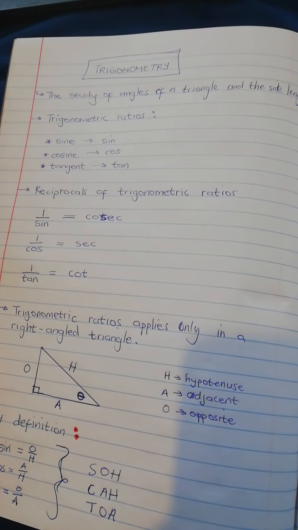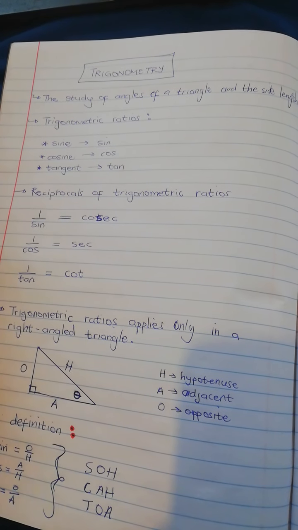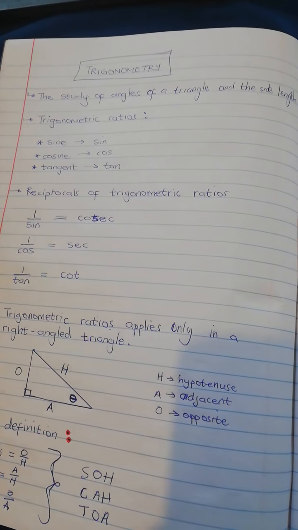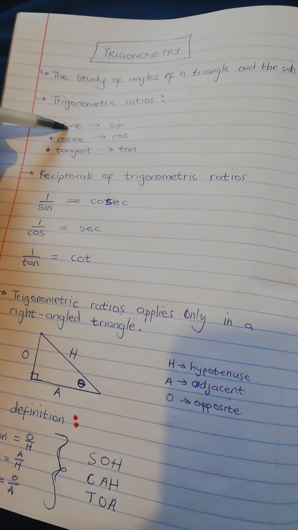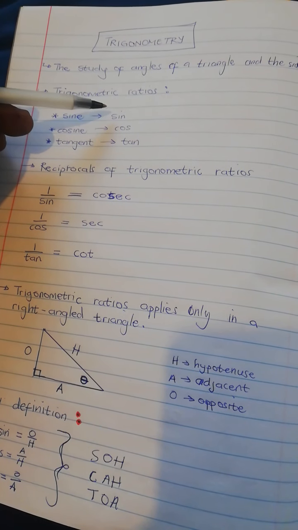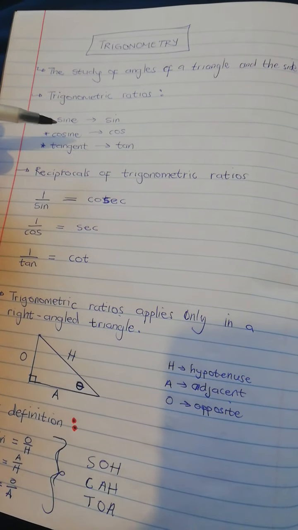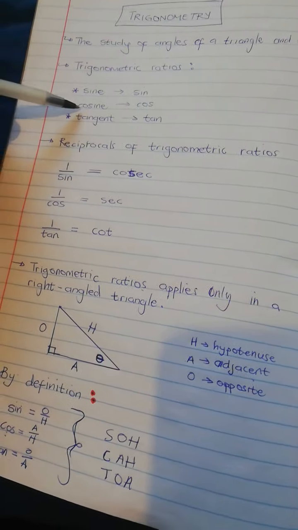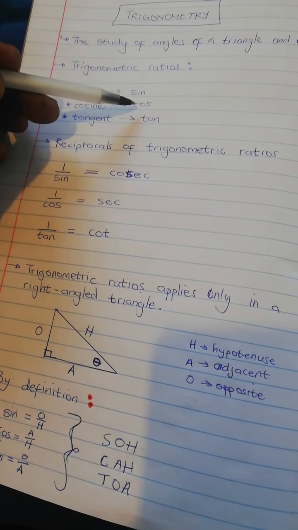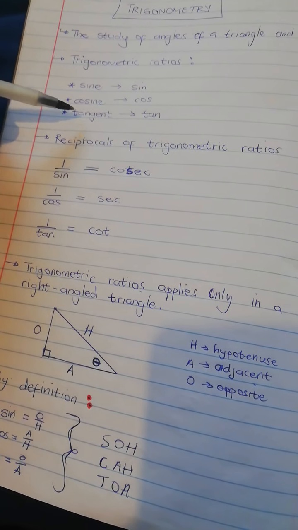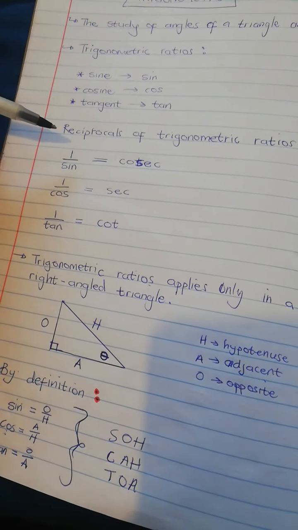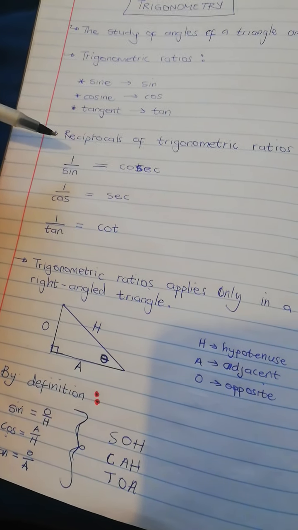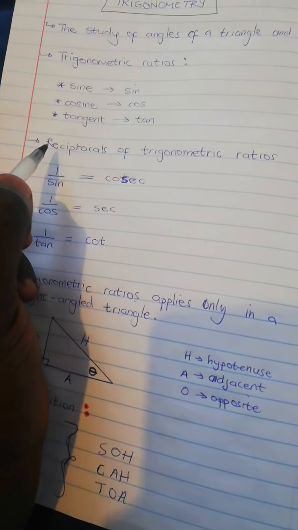So there are trigonometric ratios, and the most common trigonometric ratios are the three ones that I've given to you, which is the sine, abbreviated as sin, which you read as sine also. And then we also have the cosine, in which the abbreviation is cos, and we have the tangent, in which the abbreviation is tan.